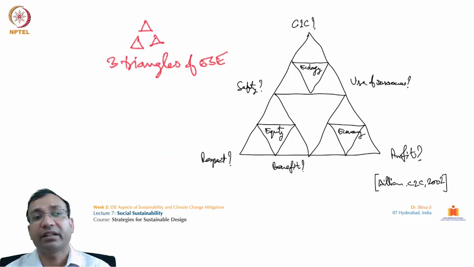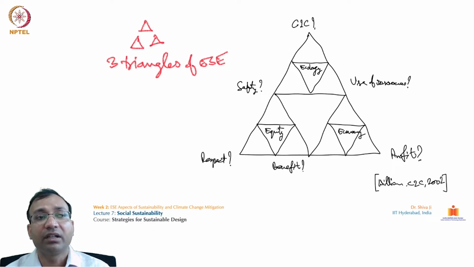If you bifurcate this triangle of sustainability into three different triangles which have their own nodes, we get this figure. This is from William McDonough. He talks about ecology, equity, and economy as three different triangles. As a summation of these three triangles, we get the triangle of sustainability. So let's focus on the equity one on the left bottom side. This talks about equity, ecology, society and socialism, and equity and economy.